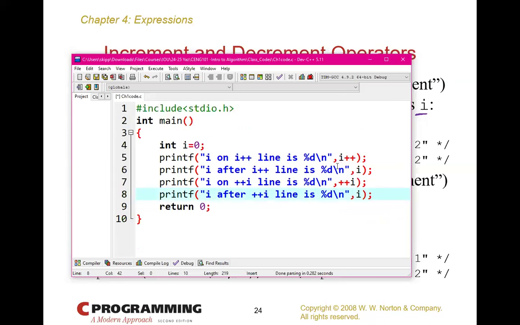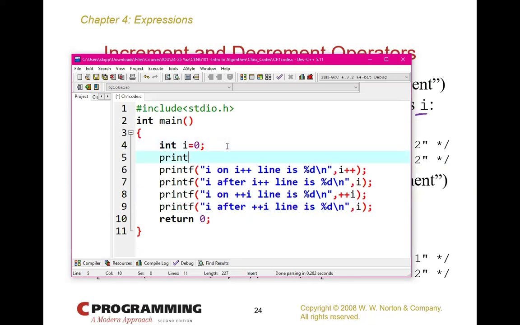So I hope you understand what I'm trying to explain here. Here I'm trying to explain postfix, because the i comes after.